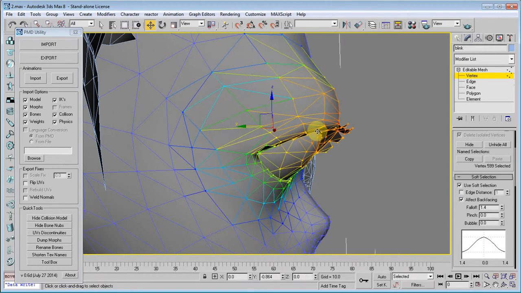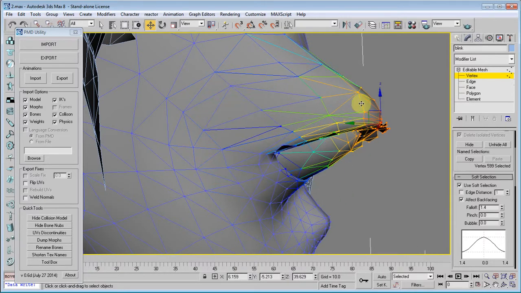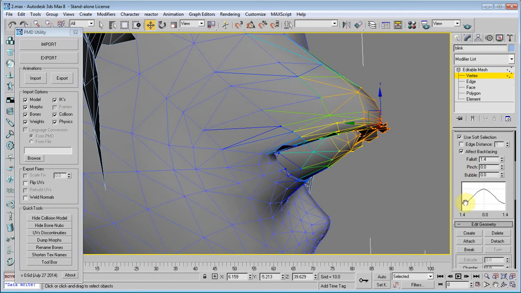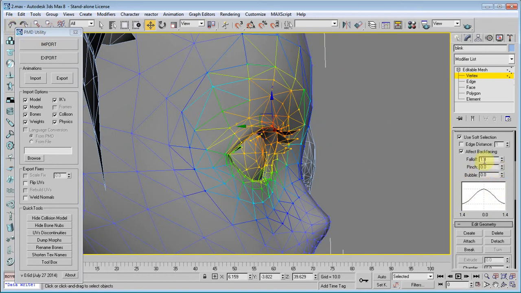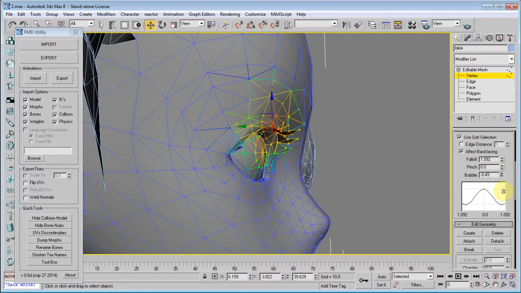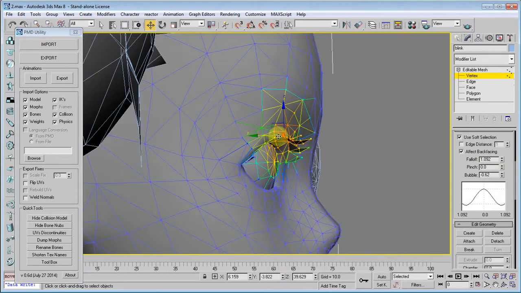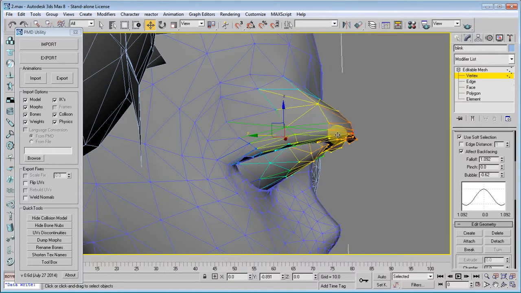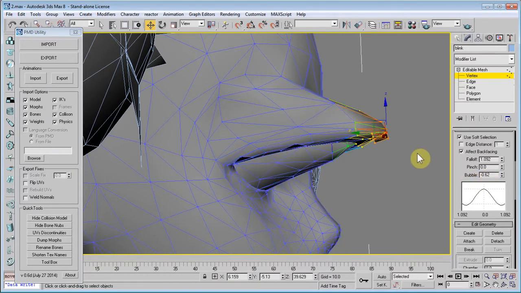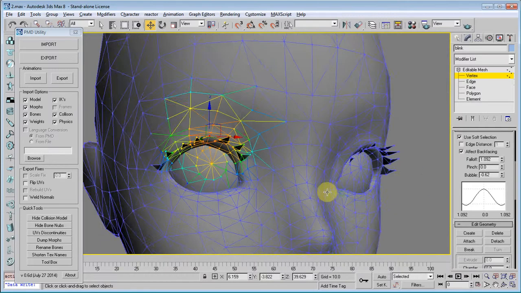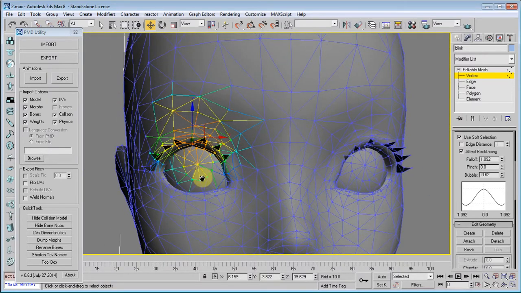So if I was to move this one point, you can see that it's actually pulling a group of vertices in that region. And what it's actually doing is it's following this curve line here. So we can change the type of pull by adjusting these three sliders, the amount of range or falloff, and we can also pinch the curvature to get a different pull. So if I was to pull this again, it'll change with this curvature. All right. So this will help us in selecting and pulling vertices.